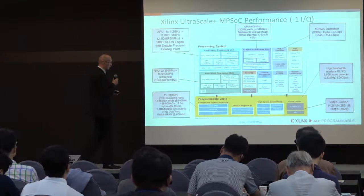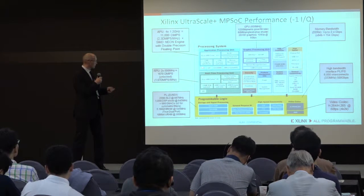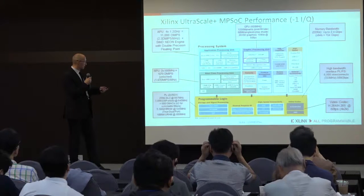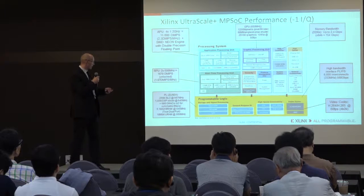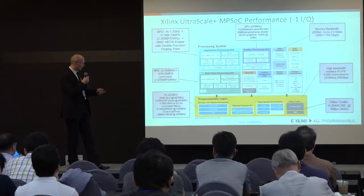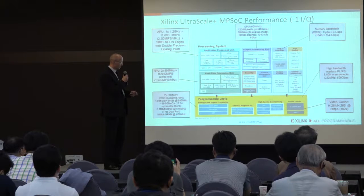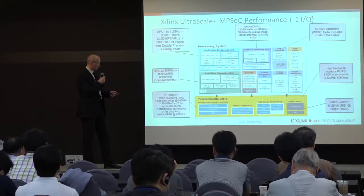So, this would be a more detailed block diagram of the device I was just talking about. Application processing unit with quad-core A53s, a small GPU, a few standard peripherals, memory controllers, dual R5 cores for safety critical functions, a couple of additional system functions for security and functional safety needs, standard peripherals, and a piece of programmable logic.